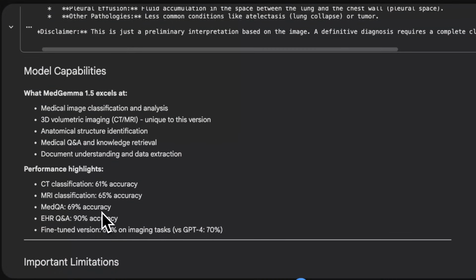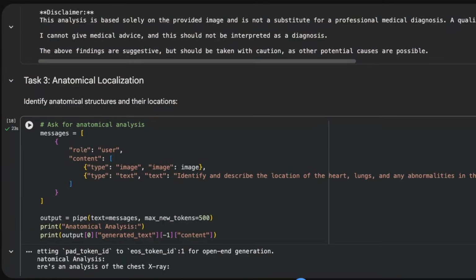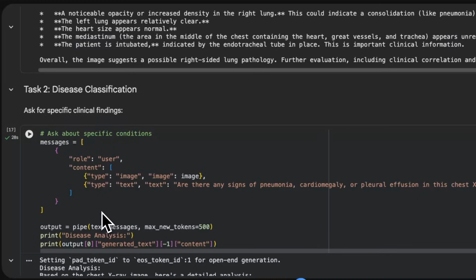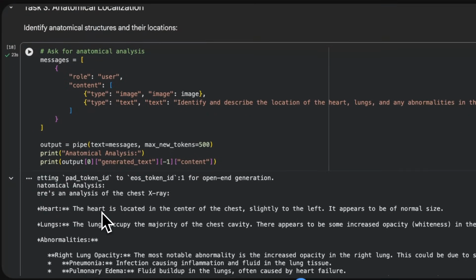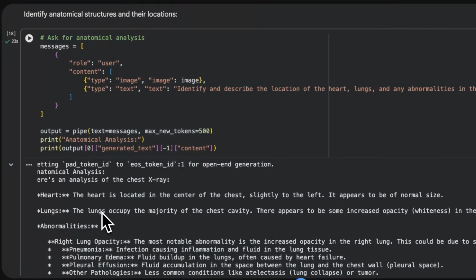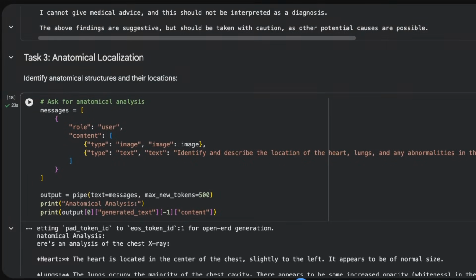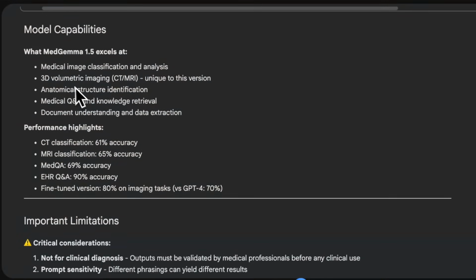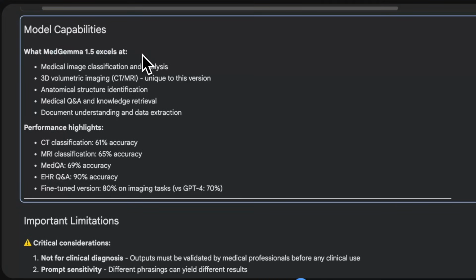And of course, something to keep in mind about this whole thing is that even though this model is very good and it runs locally, it is still very important to have a professional interpret the results from these classifications as well. So just to summarize, the model capabilities are that MedGemma 1.5 is very good at medical image classification, as we saw already.